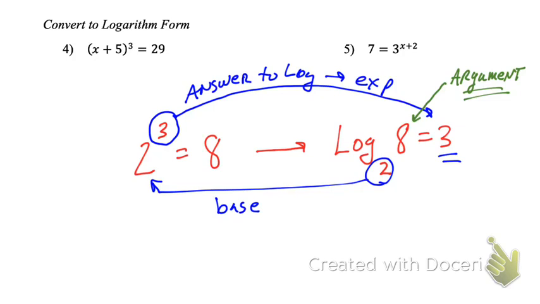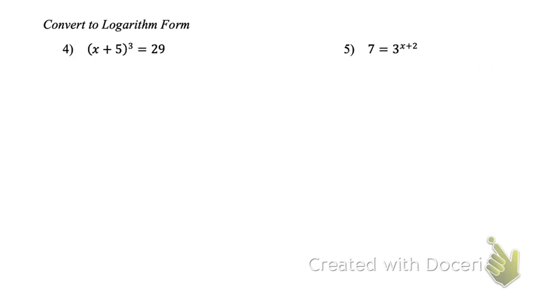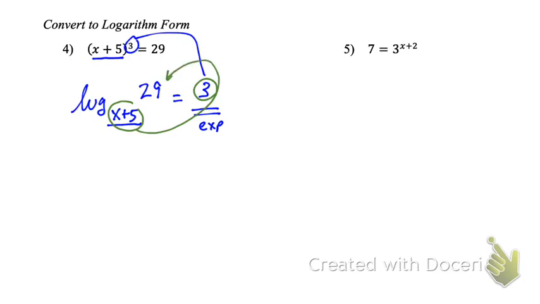With that being said, let's take a look at these two and see if we can't figure this out. Remember, it's log base something. Well, what's the base of my exponential? X plus 5. It is going to be equal to something over here. Where does the answer to a logarithm come from? It comes from the exponent. Well, what's my exponent? 3, and then I've got my 29 sitting in there. Now, remember my little trick of the hook. We can use the hook right here to check ourselves. We would say, how does the hook work? It's X plus 5 raised to this power 3 equals 29. And that is what we have, so we know this answer is correct.